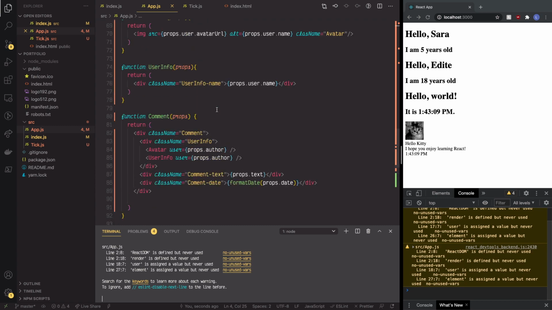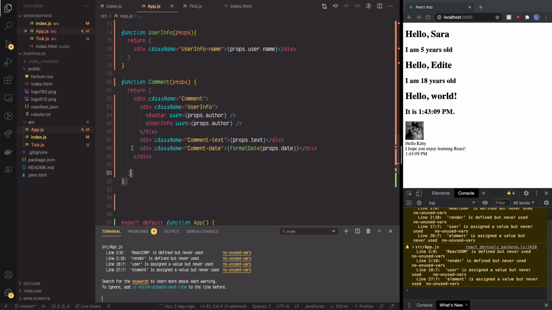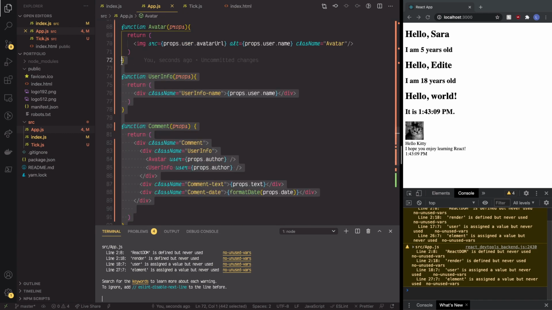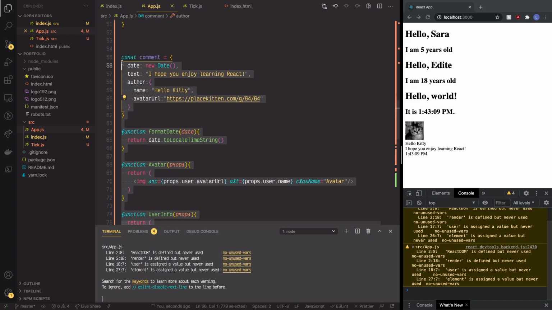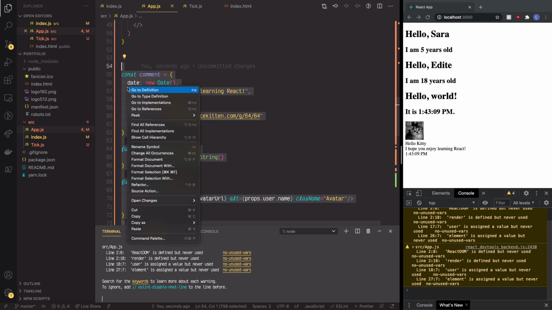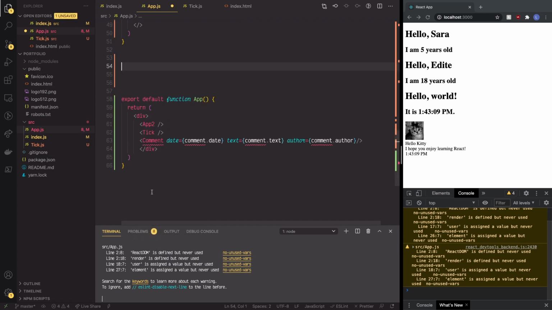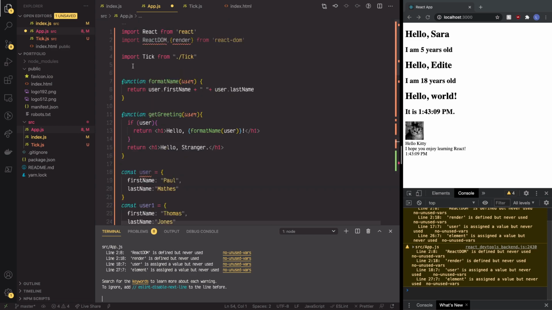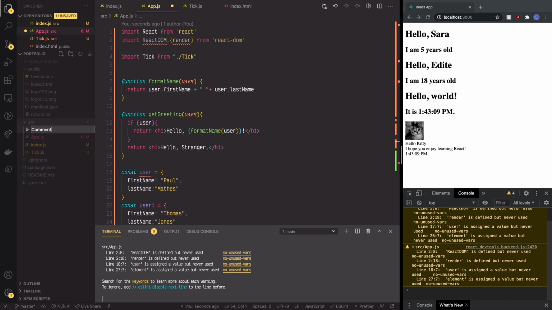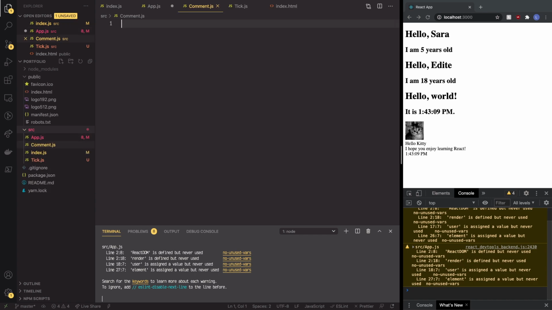So let's try to do that also for the comment as well. Whoops, going a little too fast. We have the format of the date, and here we go. We're going to cut this out. We're going to build a new file called comment.js.